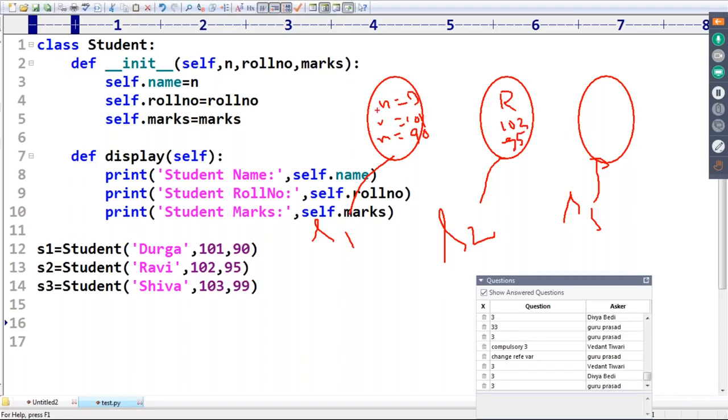Have you observed, here a separate name is there, here also a separate name, here also a separate name, because in the case of instance variable, for every object a separate copy is available. These values are nowhere related to those values, because for every object a separate copy will be there by default.